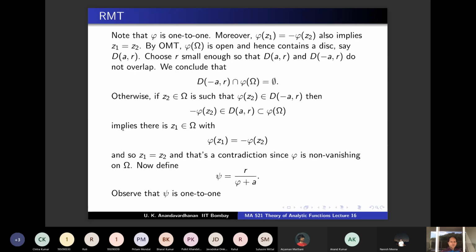So observe that psi is holomorphic, and also psi is 1 to 1. Why? Because phi is 1 to 1 and these are constant functions. And it's valued in U since phi of omega is open. Otherwise, it doesn't matter. So it's 1 to 1 and valued in U, but the collection of 1 to 1 holomorphic functions valued in U is what we call capital sigma. So we have exhibited a function in capital sigma, showing that capital sigma is non-empty. So this is the first claim. At least the collection that you have started with is a good collection. It's a non-empty collection.